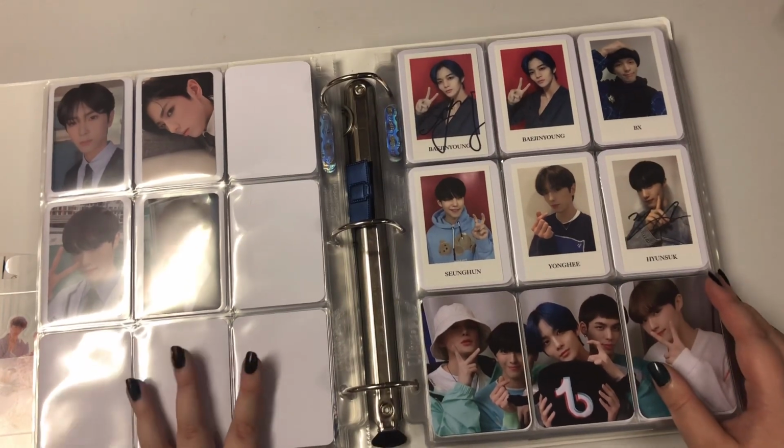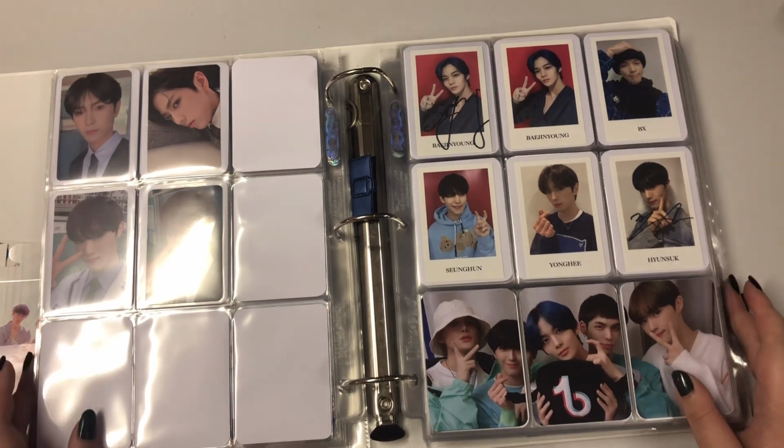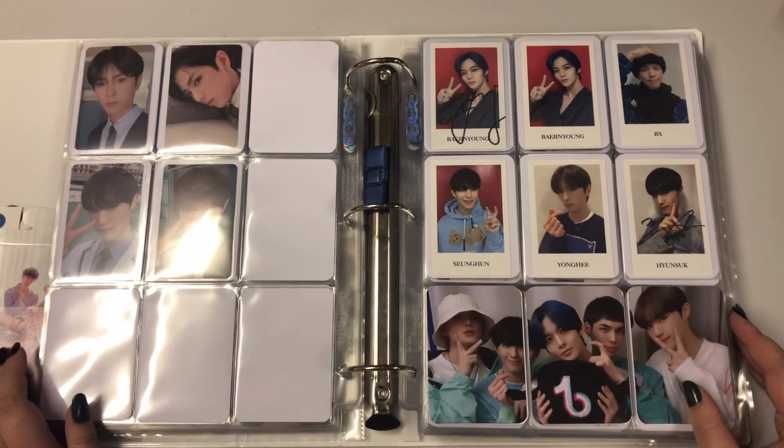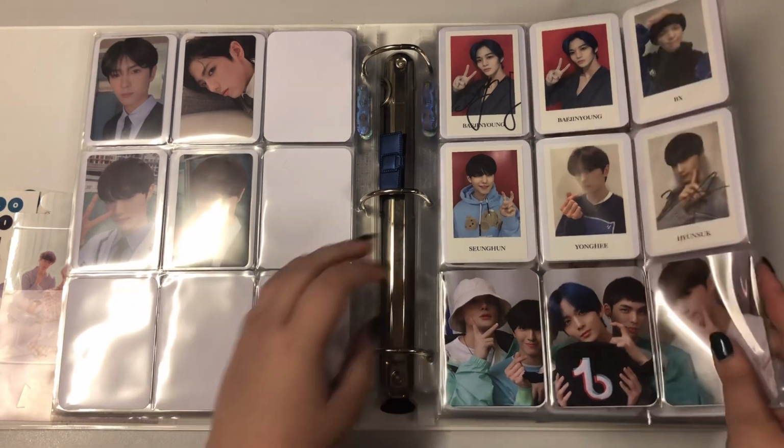I kind of want to doodle one, like one where he's drawn on himself, but that would be 3 and that is a little excessive even for me. Okay. Oh wow, I'm so crooked right now. Is that better? I don't know. I can't see the screen of my phone. We're just gonna go with it.